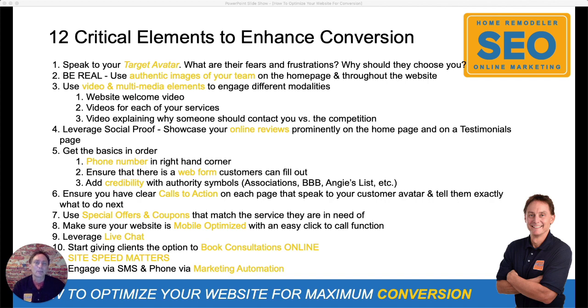Next, make sure that the website is mobile optimized with click-to-call functionality. As I said above, we're finding something like 60 to 70% of your visitors are getting to your website from mobile devices more than ever before. And the experience that they have on a mobile phone is different than the experience that they have on a desktop.